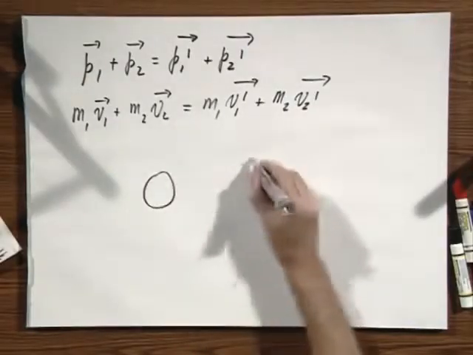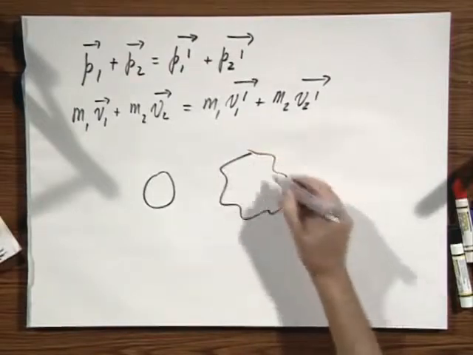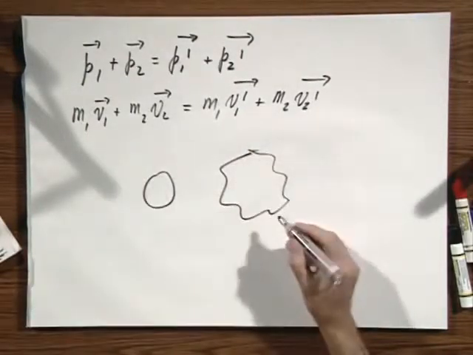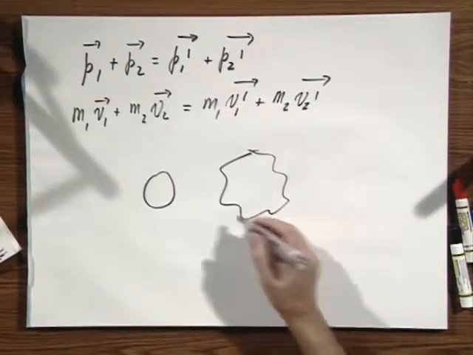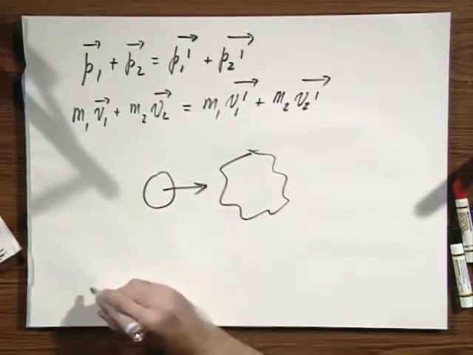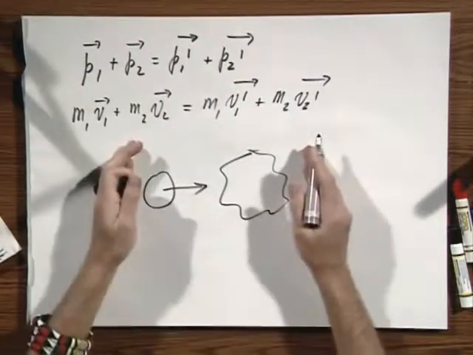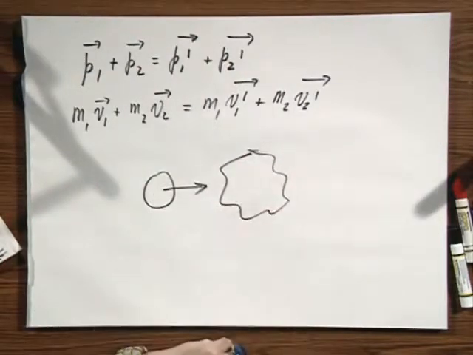Small example. Suppose you have a marble here and you have a piece of putty here. No external forces, so no friction, so we have to do this somewhere in outer space. I give the marble a speed, it hits the putty, it gets stuck to the putty. Kinetic energy is nowhere nearly conserved. Very inelastic collision. The two get together and clump together.